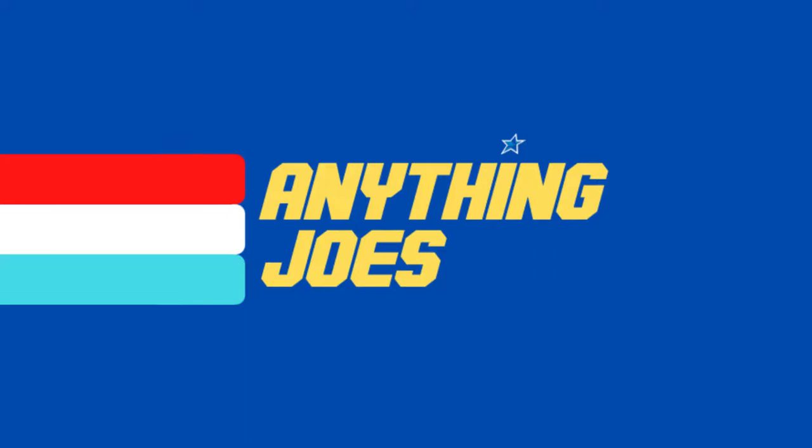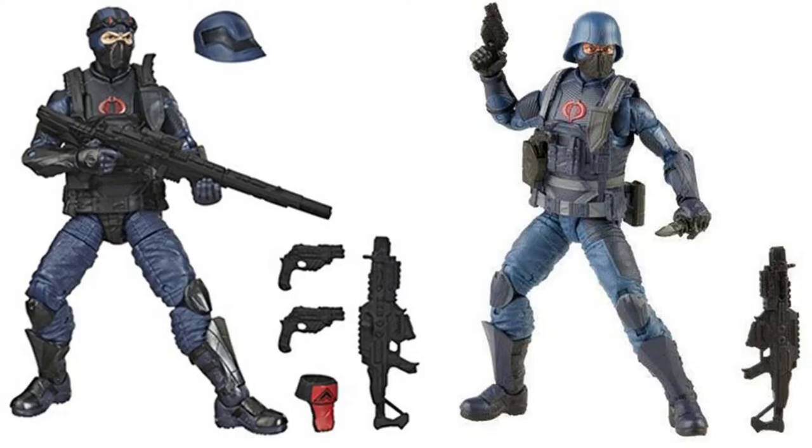And actually, the more I look at it, I like this version even more than the Target exclusive. But I'm going to go ahead and touch on a few of the differences. So the first thing you're going to notice, no armband to denote their rank. That was something that's going with the Cobra Island exclusive. You have the snake-eyed goggles. Those are going to be staying with the Target exclusive. The Nerf sniper rifle, that's going to be staying with the Target exclusive. Those are the kind of accessories that are going to be exclusive. And then you have the coloring that's different.